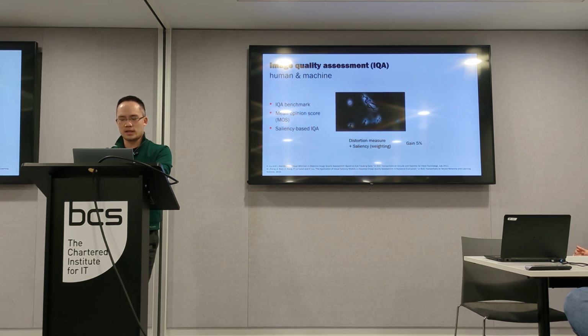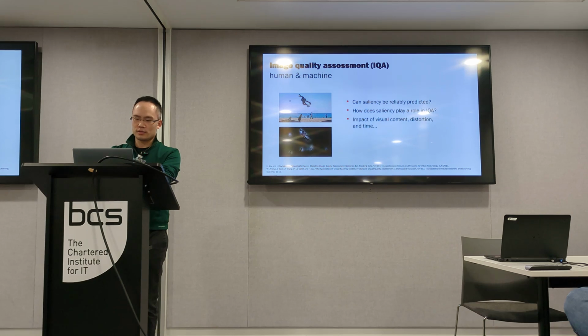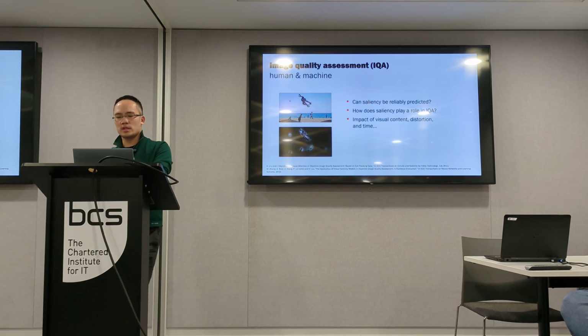However, we always have that "it depends" problem. So we started to look at a few challenges in this area. The first thing we really wanted to answer is, can we actually predict saliency reliably? If you have ground truth of my eye movements, can current models actually mimic that eye movement in terms of saliency? This is the initial question we wanted to answer.